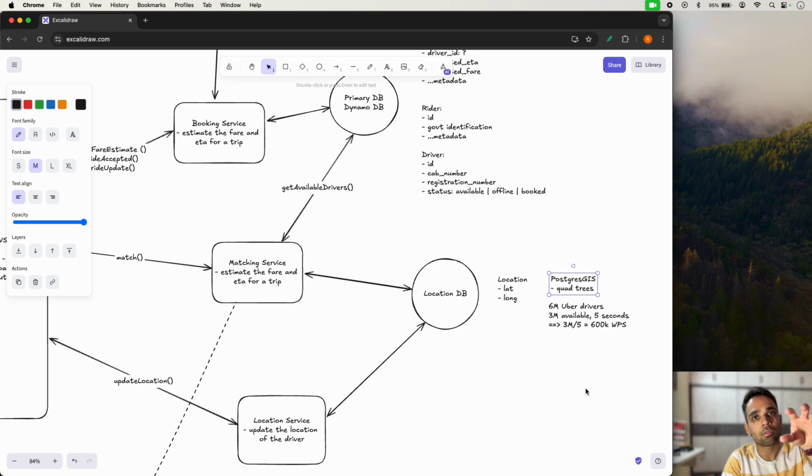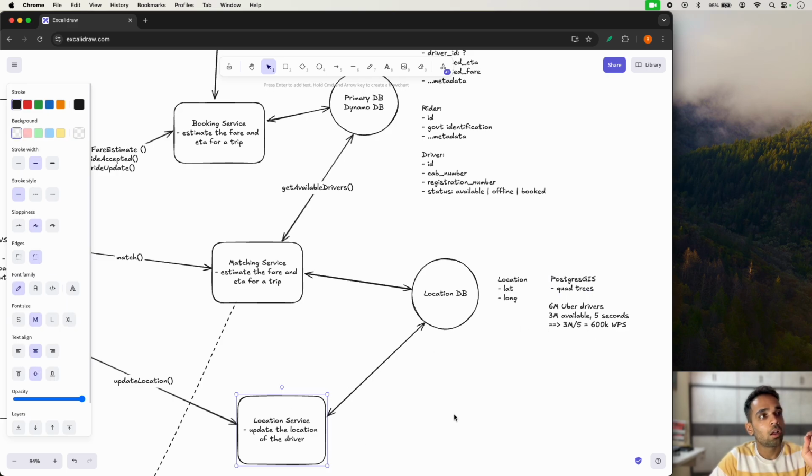Then the quad tree will create branches which are denser in the Chandni Chowk area, but less dense in the Sohna area. In that situation, quad trees or PostGIS is a good alternative. But this frequent update is the party spoiler here.